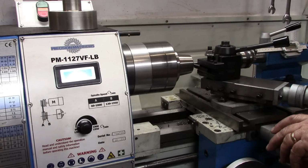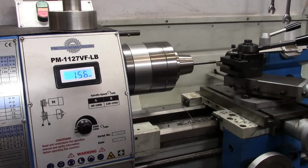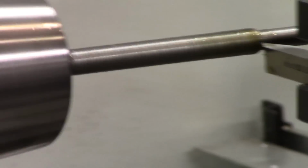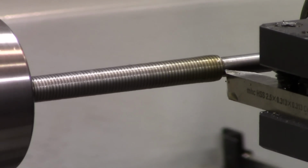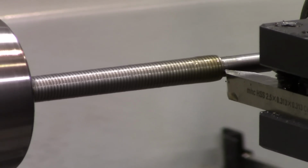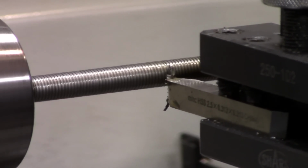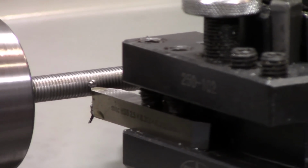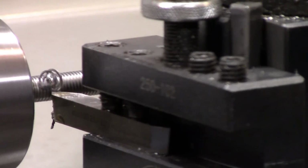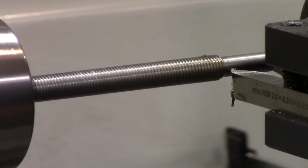When the tip of the cutting tool gets into that thread relief I just cut, back that out. Bring this back to 0. Advance our compound. And I'm going to pull you in a little tighter. And engage. And hopefully you can see in the video that our thread is being cut. Disengage, back off the compound. The cross slide, back to 0 on the cross slide.